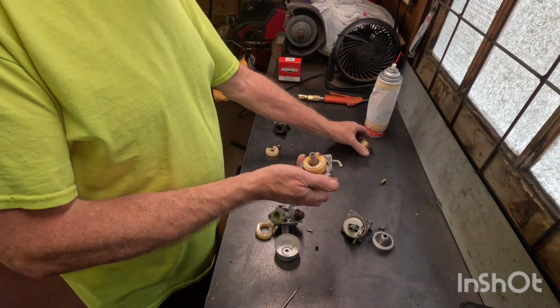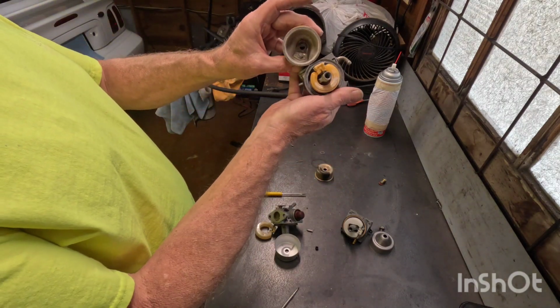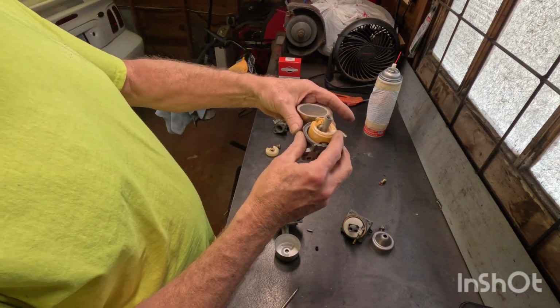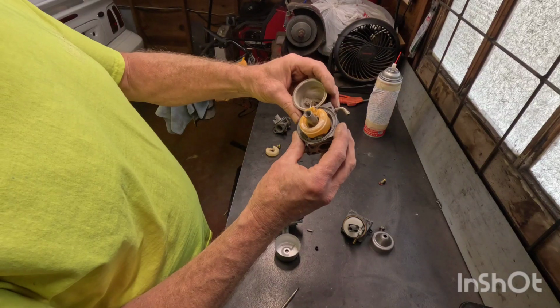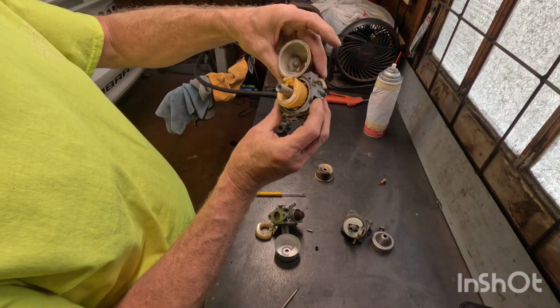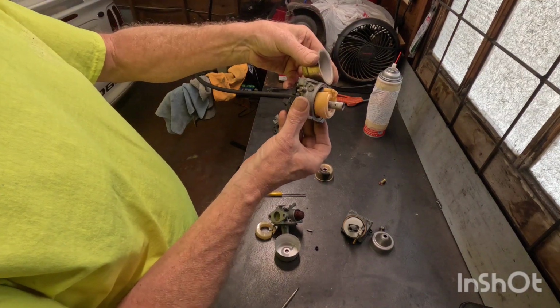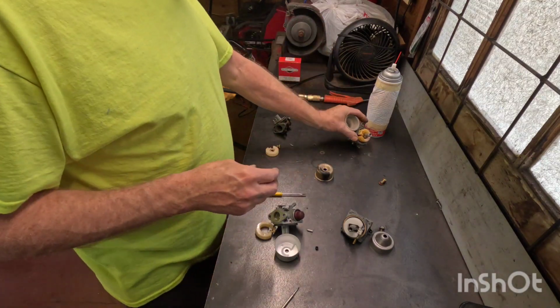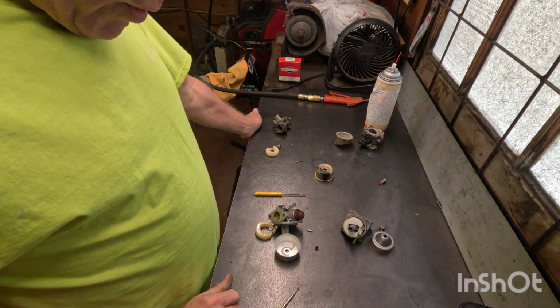Now, if you notice, like this one, this little Kohler's just had too much water in it. I had another one that was just crusty. Sometimes if you've got a lot of water damage to them, you might just toss them, go get you another mower, go get you another carburetor for them. But anyway, that will fix most of your problems.